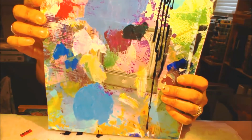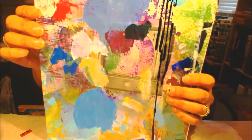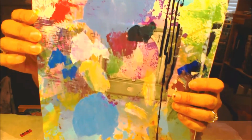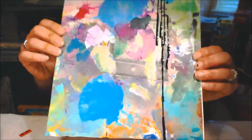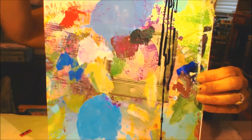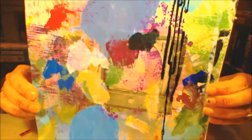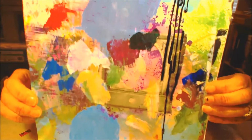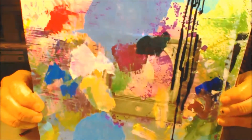There it goes. See it? Ooh, that's cool. And that's why I've got a piece of wax paper on the bottom, so that I don't get it all over the place. That turned out really cool. So that's going to be one side. See how far down it went? Yeah, it went all the way down to the bottom of the paper.